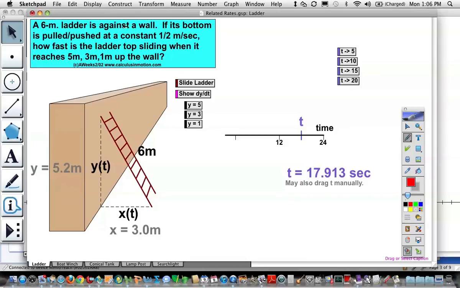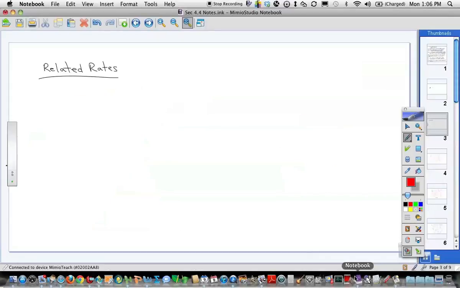So, you're not given the picture on this one. You're just given that description. Okay, a ladder's leaning against a wall, 6-meter ladder. So you would draw yourself a picture of a wall. We would put the ladder in there. Now, I think it's helpful to put some arrows that show the direction of travel if you've got something that's moving. Okay? I'm going to go ahead and label these much like they did. Now, I don't have to use X and Y. I could use A and B or whatever you want here.